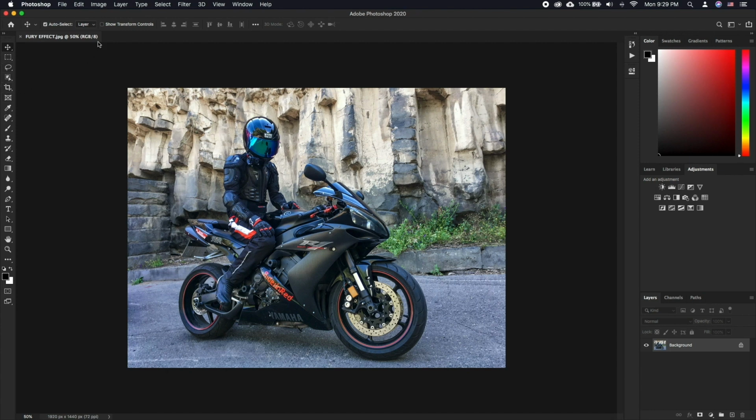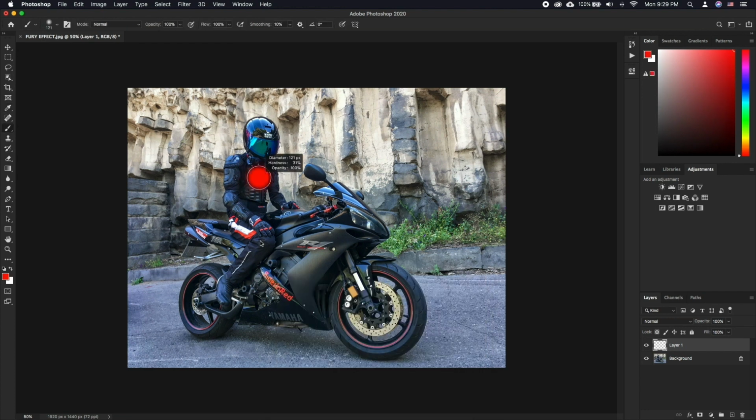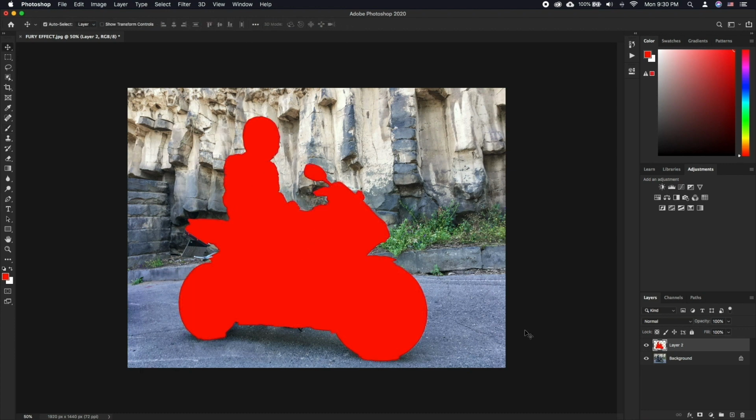Now to the actual photo editing. Open the image of your choice. For the action to work, we need to make a selection of the area of the main subject and paint it with a solid color. To do this, simply create a new layer and start going over your subject by a brush. You can also apply various selection techniques to select the main subject. Once you have created the new layer with a solid color over your main subject, rename it to Brush.